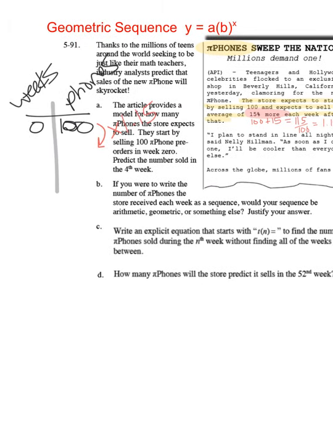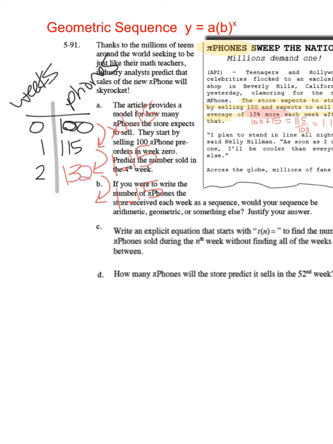So if I have 100 phones sold, and I multiply by 1.15, my next number is 115. And that would be after the first week. To get to the second week, I am again multiplying 115 by 1.15. And to get the next one, I'm also multiplying by 1.15. So on my calculator, I take phone sales and multiply by 1.15. Next time I have 132 phones sold.